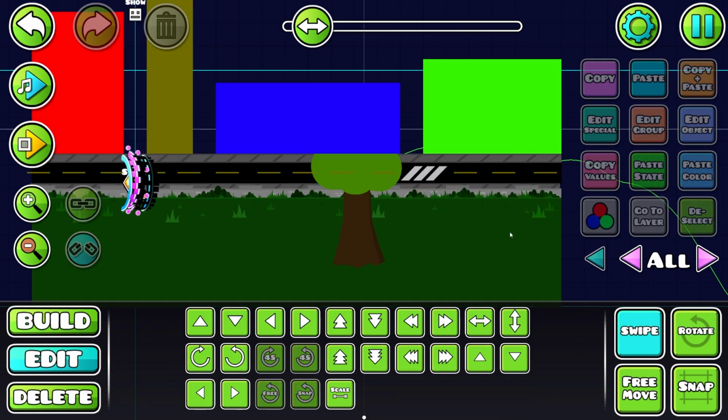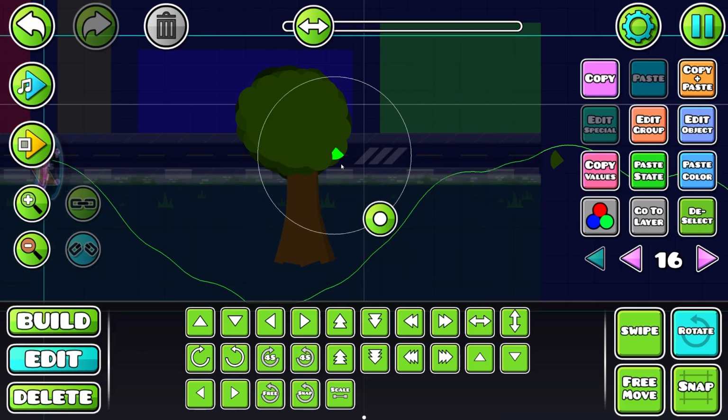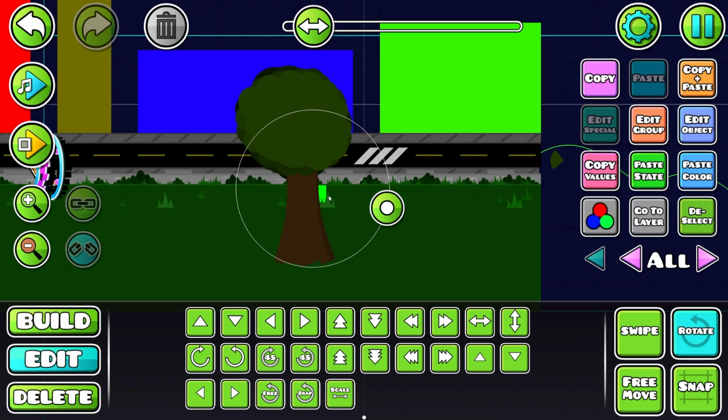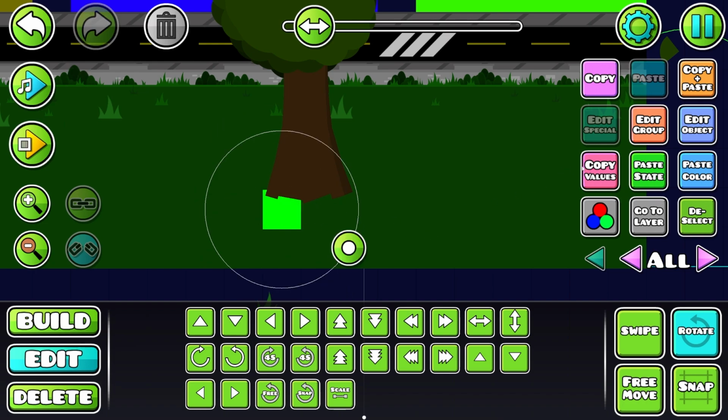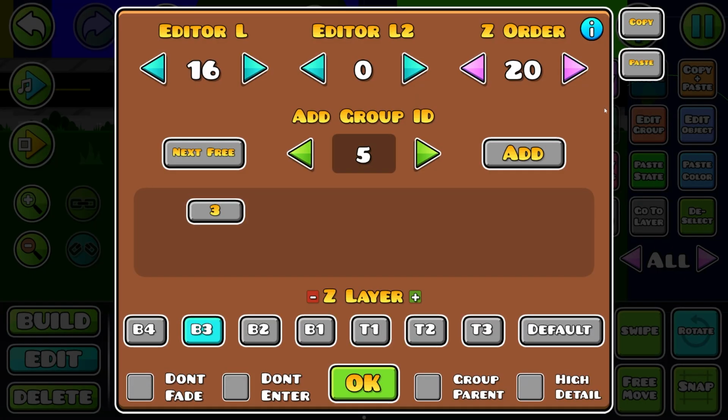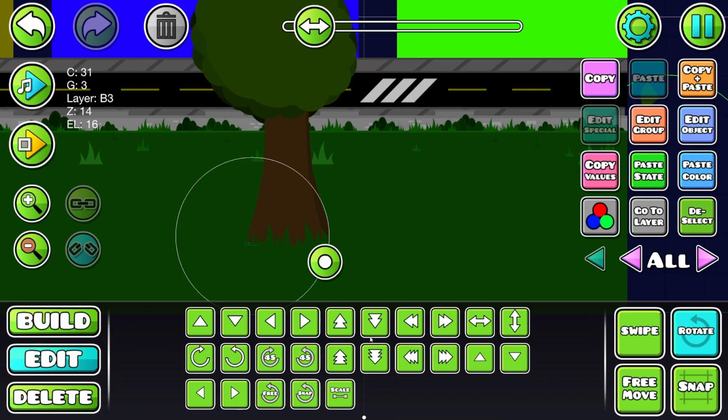That's actually not a bad tree for my first attempt. That's not bad. And of course, we are going to have to make multiple trees, that way the park doesn't look dead. And of course, we also need to put grass around the tree. And we'll make the grass match the color of the ground. So now we need to put some grass behind the tree. All right, there we go.